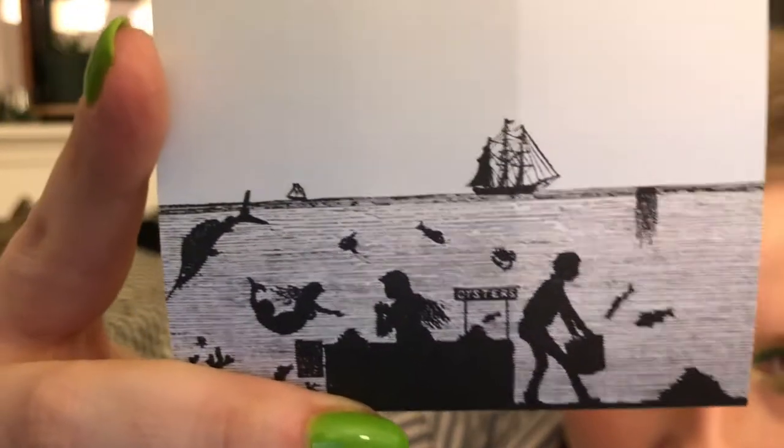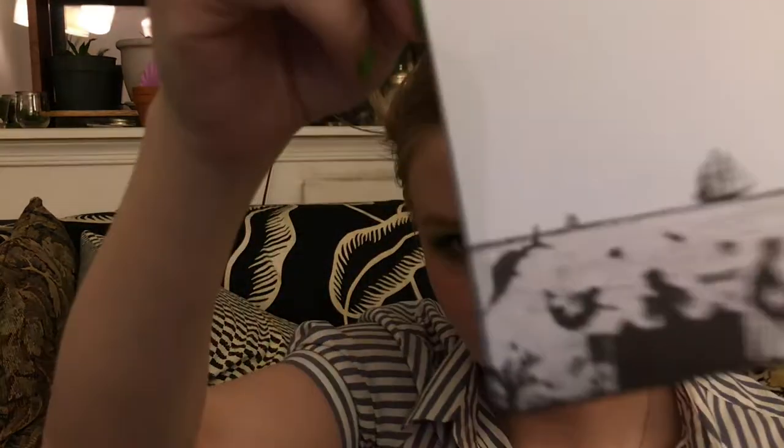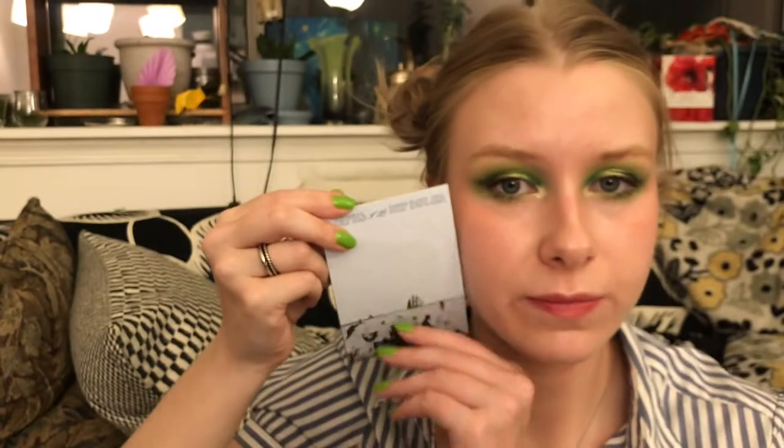And then we've got a great notepad. You get a lot of notepads but they're small in terms of sheet count — it's usually about 20 to 30 pages, which is great because you're getting basically one a month. You can use the whole notepad in a month if you're diligent, or they're great little stocking stuffers. This one is a seascape — the depths of the deep blue sea. Lots of space to write. It's got some mermaids, swordfish. It looks like it might be Sticky in-house. I love the color — it's a really good light blue.